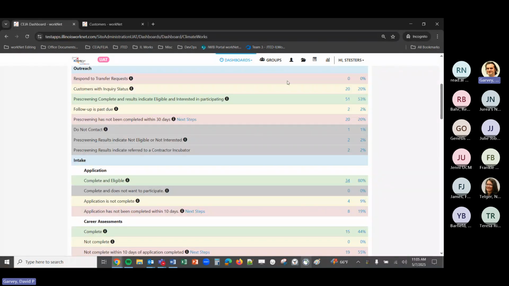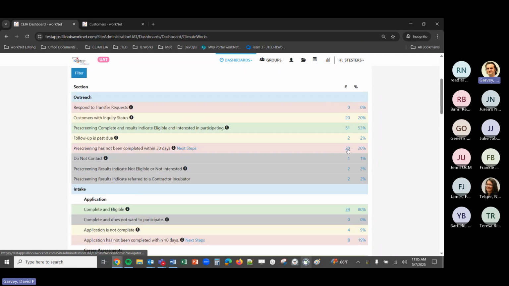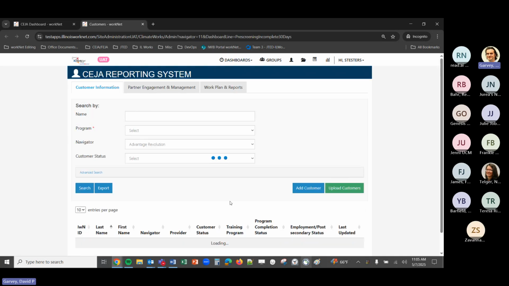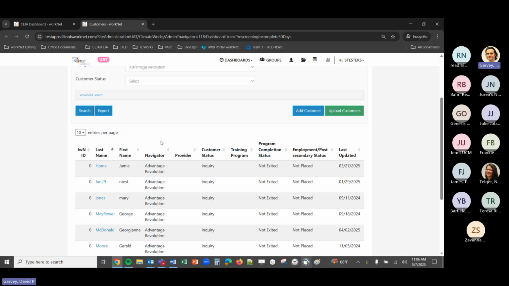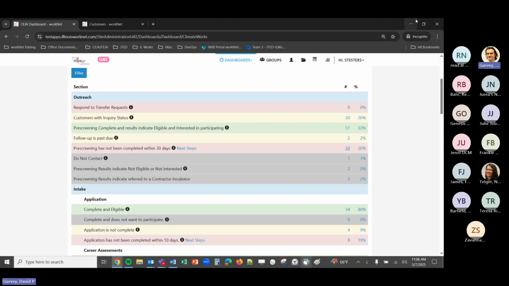For example, I believe the first two or three would show, but for any of the subsequent lines, if they selected that number to see which customers were impacted for that row, it wasn't loading. So that's been corrected for the navigators.